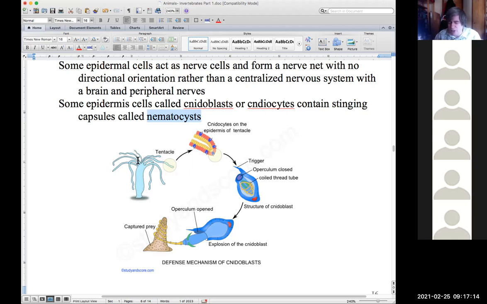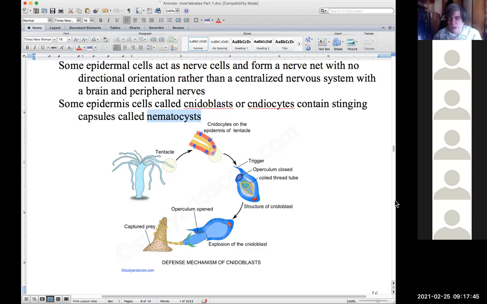So notice this gastrovascular cavity kind of acts like a digestive system. This is where digestion takes place, but it also acts like a circulatory system because it also distributes the products of digestion around the body. In your case, you digest the food in your digestive system, but then it has to get into your blood to get transported around the body. The digestive system is fairly limited in your body.